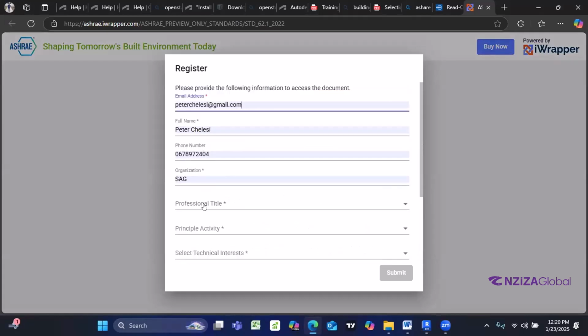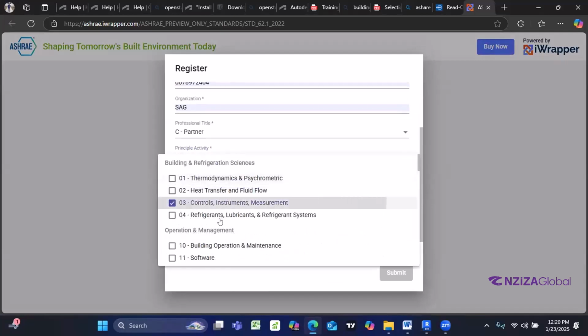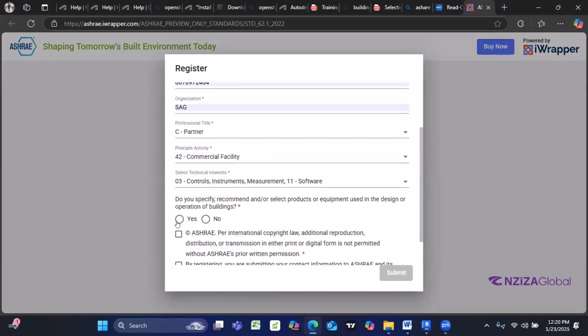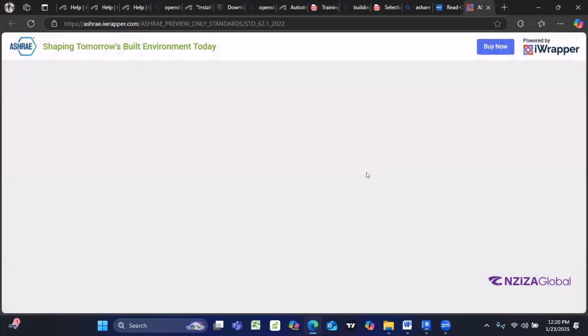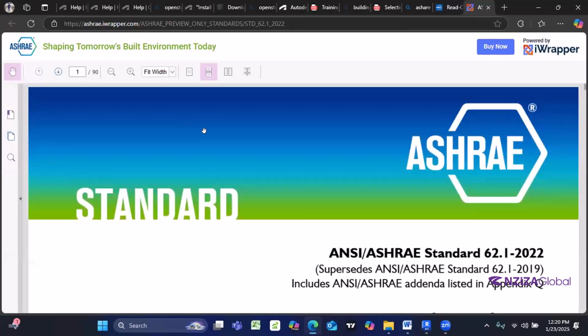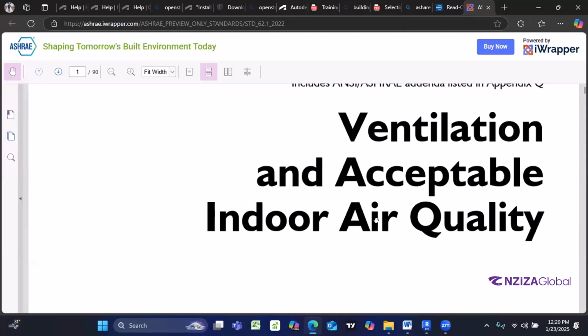When you open it, it will ask you to put in some of your information. Just accept. So let's go to the table.